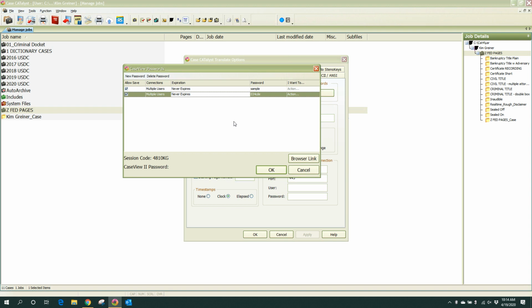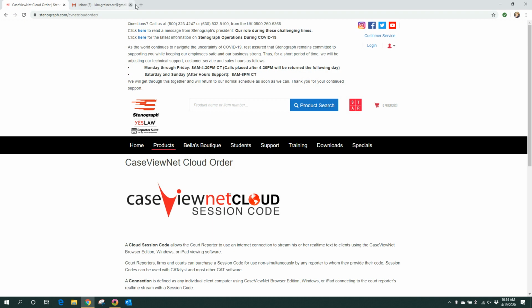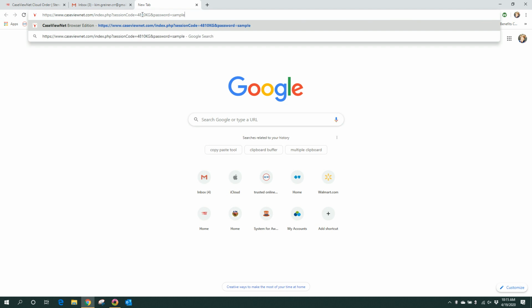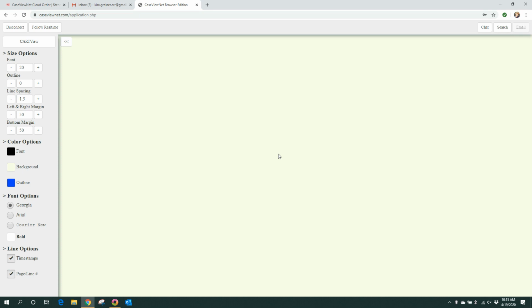And then when we go into and start our file, I keep a pane up so I can see exactly who's on my session and when. So if we just had one browser link, we would take that's been generated, and we would send it to whoever at whatever law firm, and you'll email it to them. And when they get it, they'll launch the link by clicking on it, and they'll start here. And they'll go through the screens, and because we don't have a file started yet, they're going to get the blurb.